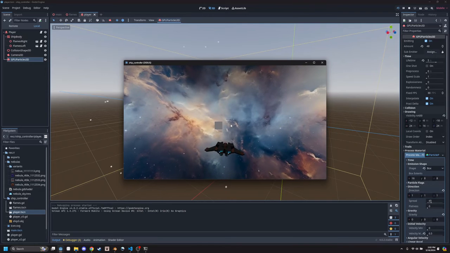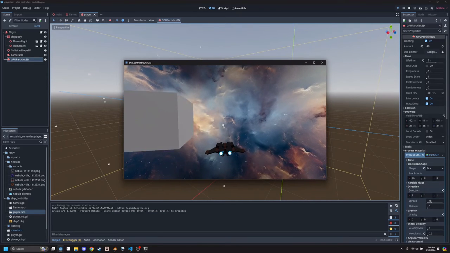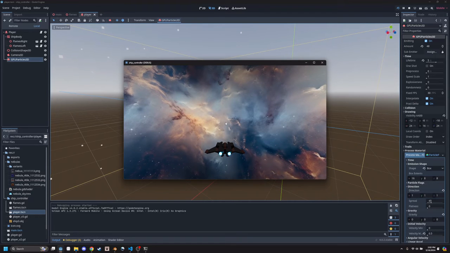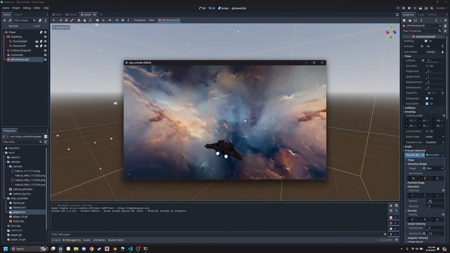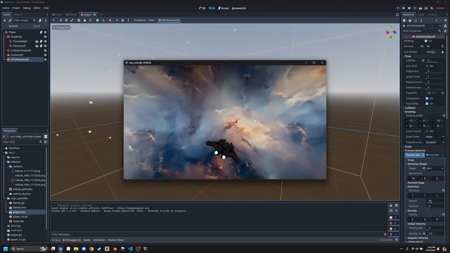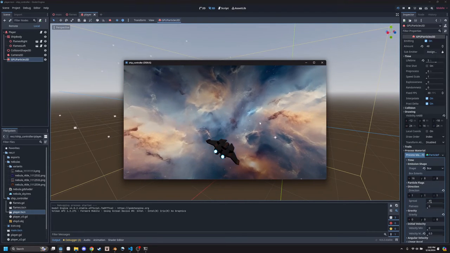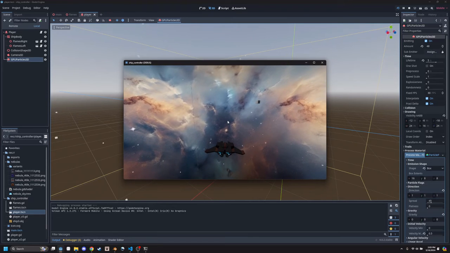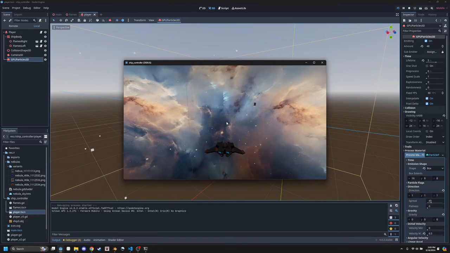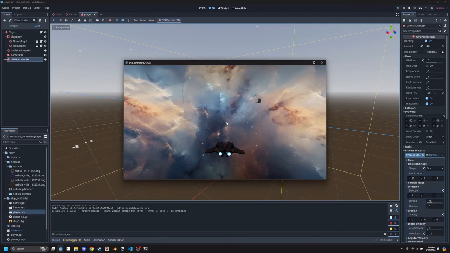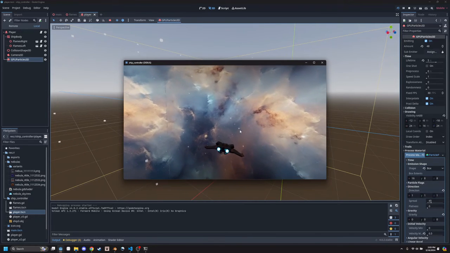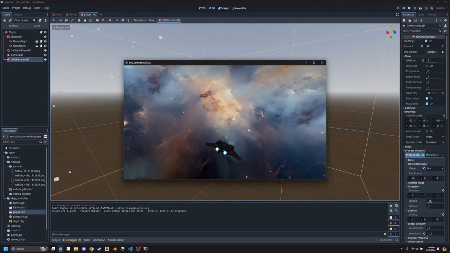So now if we play it, you'll see that you can tell when your ship is moving forward and how fast you're going and that you're moving in that direction. And as you turn, you can also see the dust particles slow down on one side and speed up on the other. I find it extra fun to just stop in place and then move forward and watch all the other particles fly by. And yeah, anyways, dust particles added in.